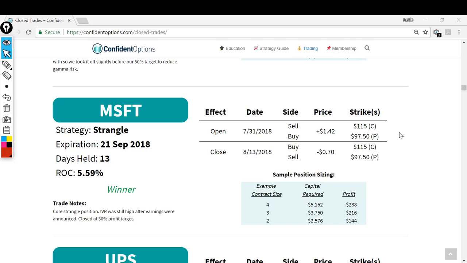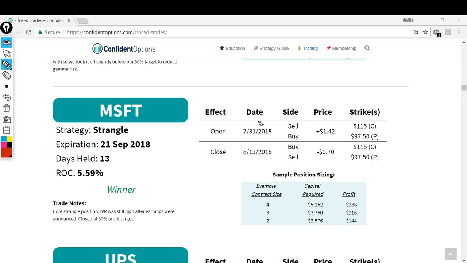Typically, guys, we like to collect at least $1 on these strangle trades. There's no guide per se. When we trade defined risk trades, you always want to try to collect a third of the width of the strikes in the credit that you received. On strangles, it's more of an experience thing. There's no formula, at least that we use, but we know we like to collect around $1 or more. Sometimes less, sometimes more. So it usually averages out to about $1.